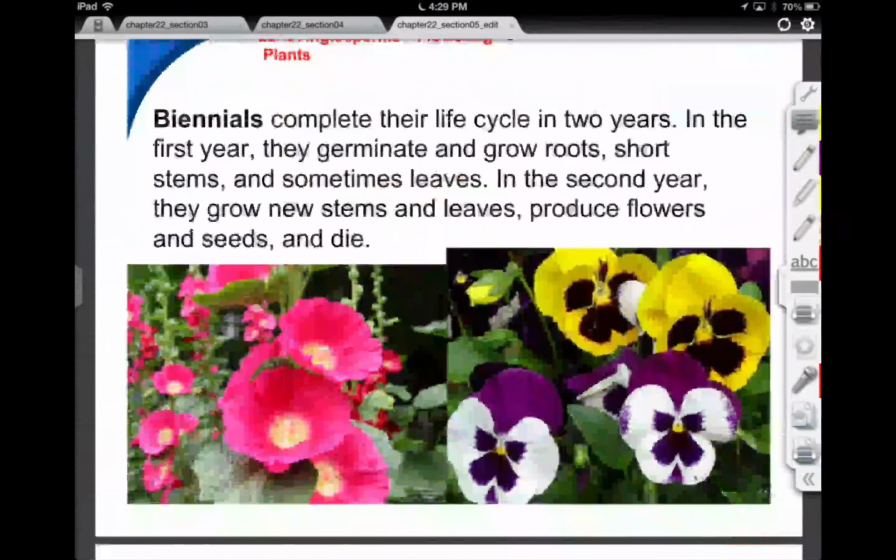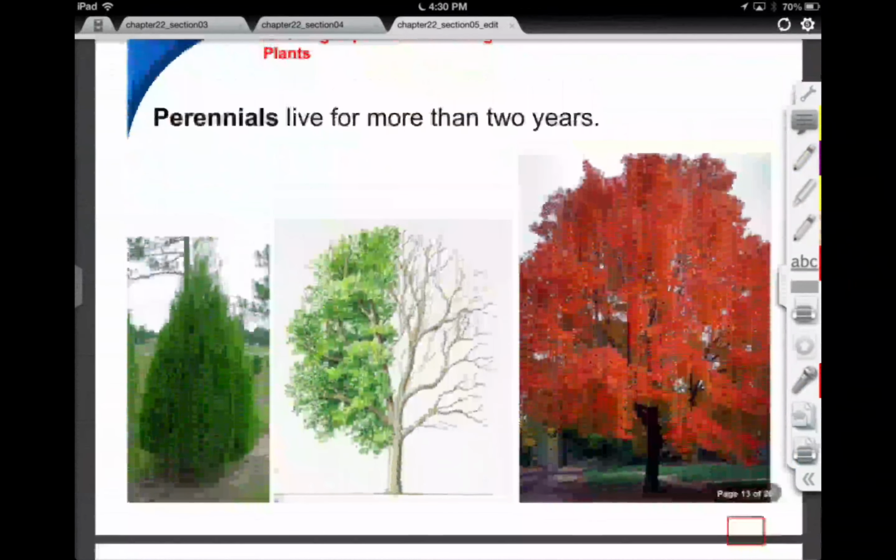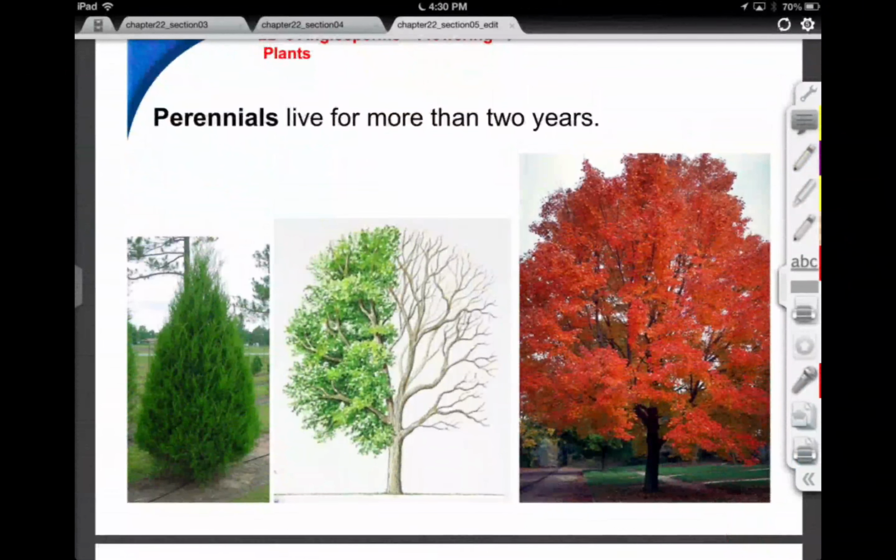Biennials. I like these. You've got your irises, things like that, and it takes them the first year to really develop their bodies, and then by the second year, that's when the flowers come out and they pretty well die. But don't be too sad about that because they drop seed and then you get new generations, new life cycles. Pansies tend to do this. And then there's your perennials, your long-lived plants. And this isn't just about angiosperms. This comes up with evergreens as well, conifers. Plants can have different life cycles. That's how it goes, winter, summer.